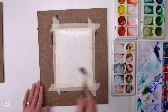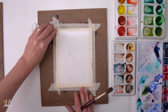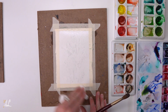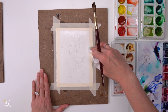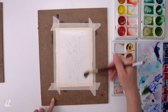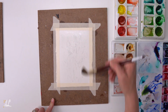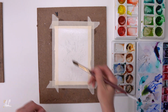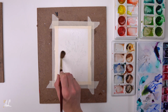So I'm just going to continue to kind of soak this in. I'm going to take a paper towel, pick up any excess because I don't want to accidentally have this water seep in onto my painting and create blossoms. So I really want to make sure that I'm getting that off of there. And you can see we're really allowing this water to soak into our paper. We used quite a bit of water. You don't want to use a little bit, or otherwise your paper will dry really fast and you'll get a lot of things that you don't want. So make sure you're using a lot of water and letting it soak in.